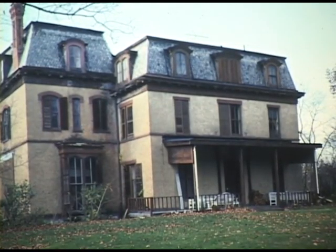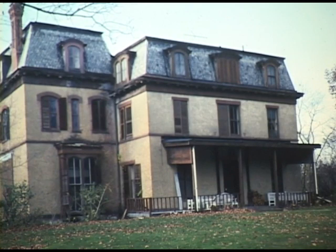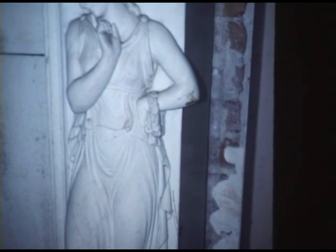I slipped this in here. It's not right in the vicinity, but I just had a couple of spaces left. I thought I'd show it to you. It's the old house that Eleanor Roosevelt grew up in, the old Hall Estate up in Tivoli. So I just popped, I think, three photographs in here. It's beautiful, built about 1874. It's built in the Second Empire style. And just a sample of a mantelpiece with the designs as you saw in that other house, Grasmere. And here's one of those beautiful mantelpieces.